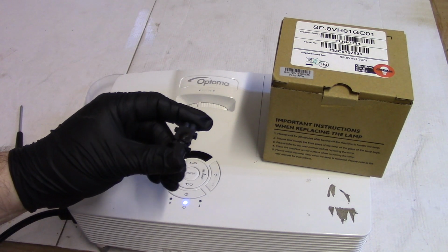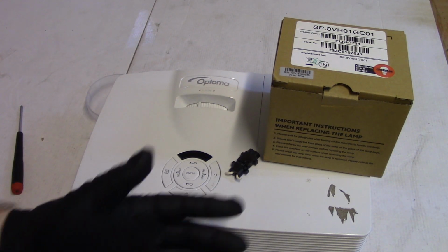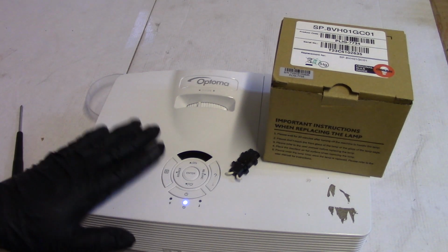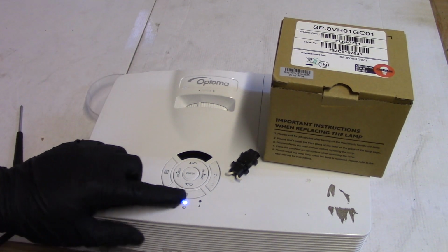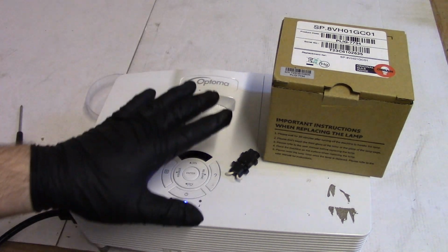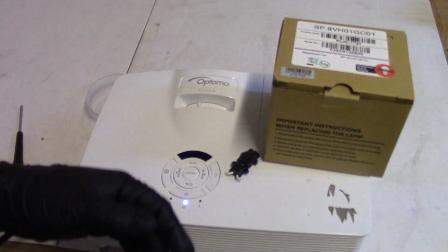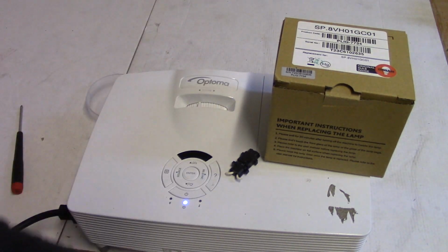It's not a great design, and we've seen this before, but such is life. Most importantly, it's working now, and that's what matters. So I'm going to shut it down here. I'm going to let it cool down, and I'm going to take it over to my big test area and run it over there for a while, and then it'll go back to the customer.